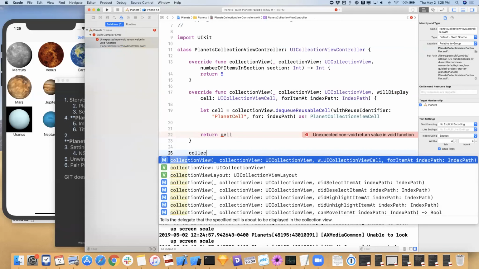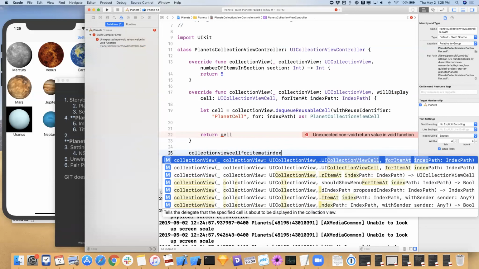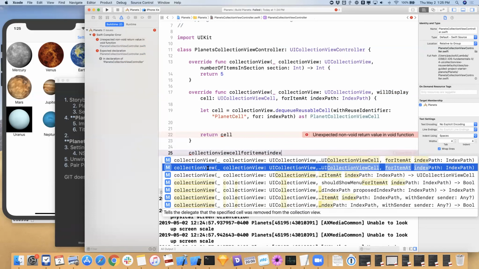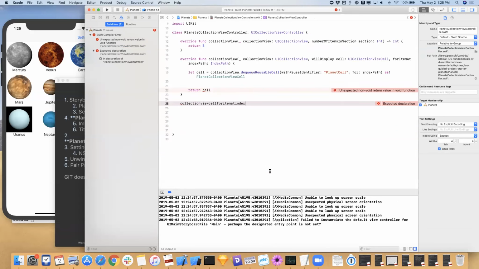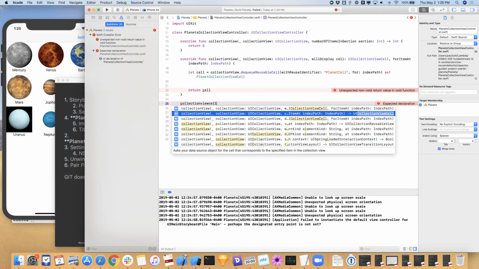So I'm going to do collection view and then cell for item at. All right, so this is the method I want.